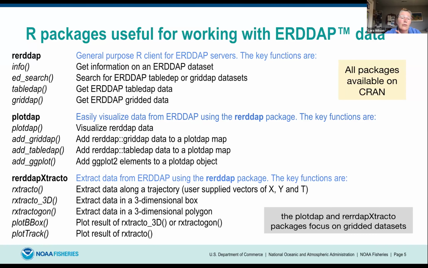And then the other 2 packages are plotdap and rerddapXtracto. These were developed by Roy Mendelssohn at my lab. A lot of the uses for these came out of working with our users and working with users in the CoastWatch satellite classes. They focus on getting gridded data sets, but they also use the rerddap package, using the info function to get information about the ERDDAP data sets.